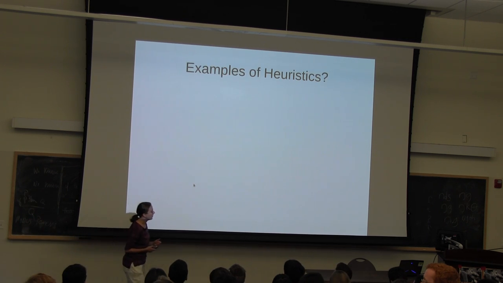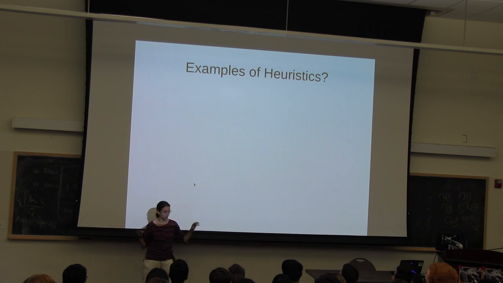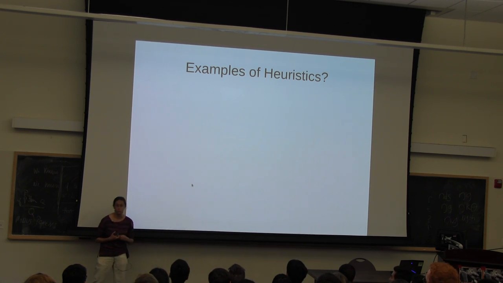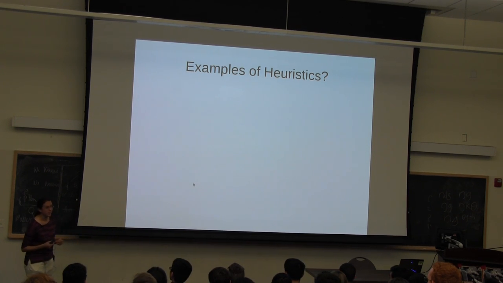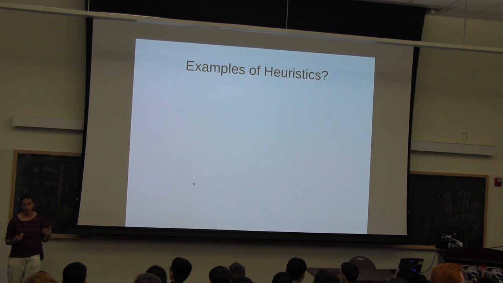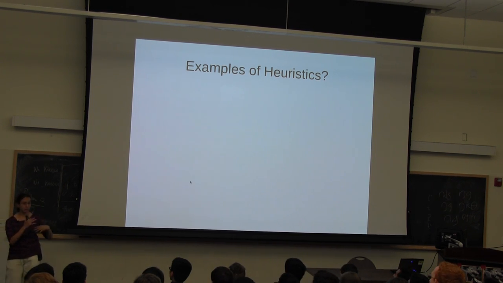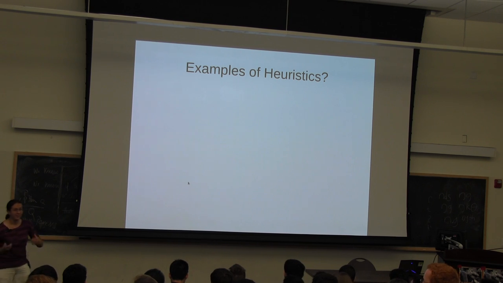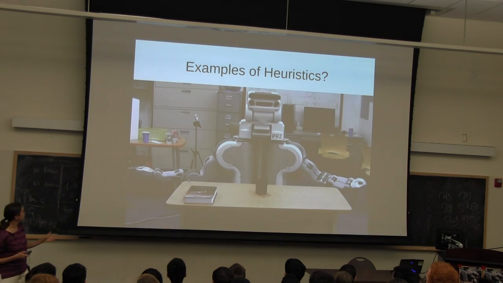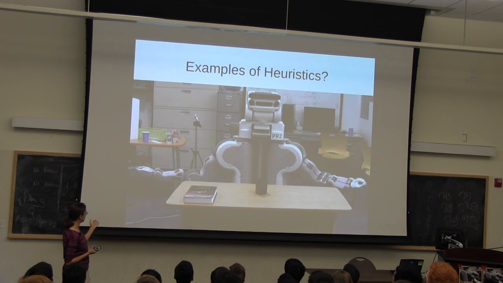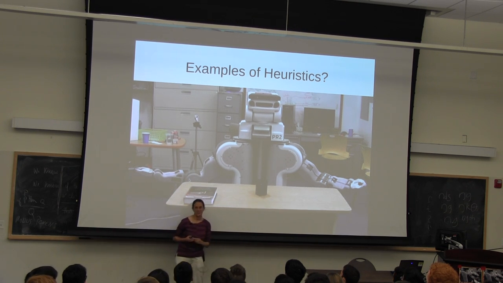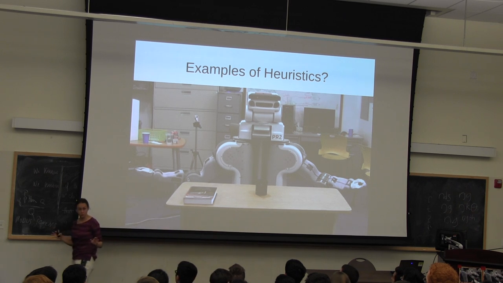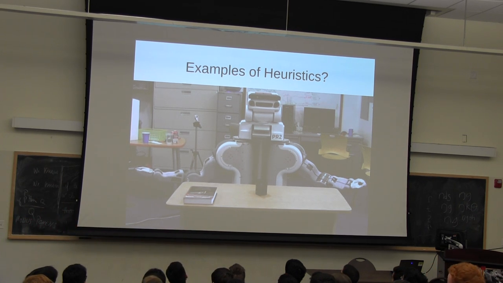Okay. So why don't you guys do another seat exercise. I want you to pick somebody sitting next to you, maybe somebody on the other side of you than last time, and come up with a problem and define a heuristic. Ideally come up with a relaxed version of your problem and then discuss a heuristic for that. If you can't think of your own problem, here's an example of a robot problem. You're trying to find a path for this arm to pick up this cup. So take a couple of minutes to do that, and then we'll share our problems and heuristics with the class. Go.